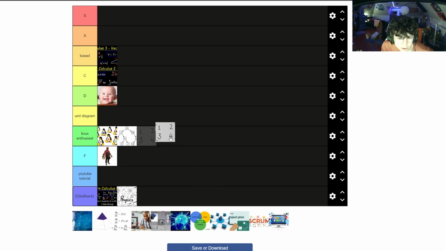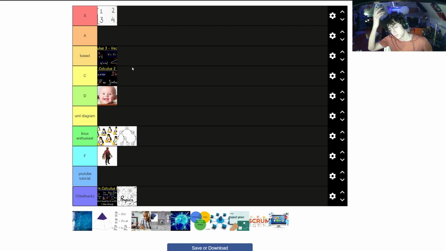I guess this is linear algebra because there's a matrix. This is going in the S tier. This is the first S. The problem with linear algebra is that it's definitely not an S tier class. I just had a good professor, so I guess that's biased. But linear algebra is cool. Actually, no, it's going in the A tier. Sorry, all of you linear algebra super fans, but it's not an S tier class.